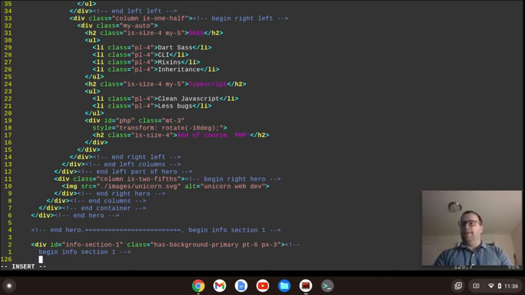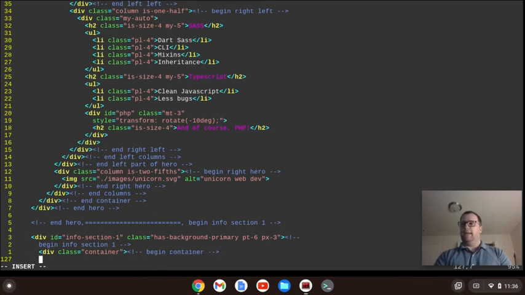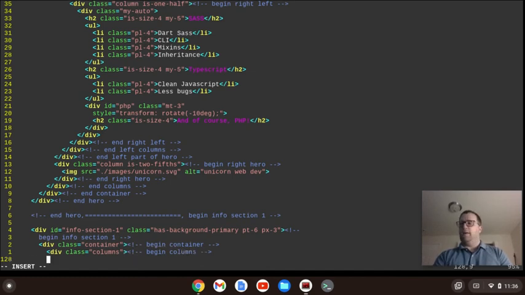All right, and then we're going to have a div with a class equal to container. And so I'm going to make a comment that I'm beginning the container. And a div with a class equal to columns. And I'm beginning my columns. And within that, I have a class equal to column is 1/2.